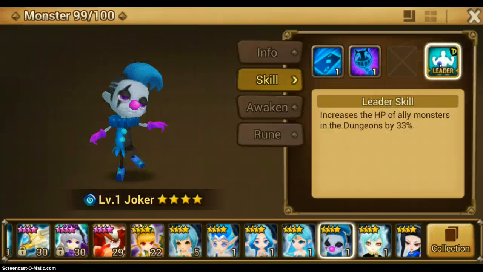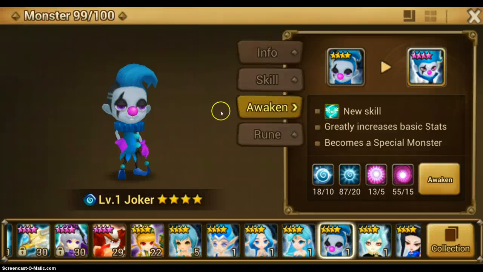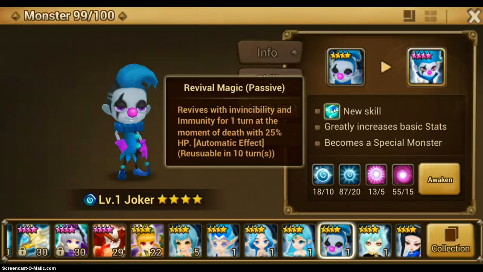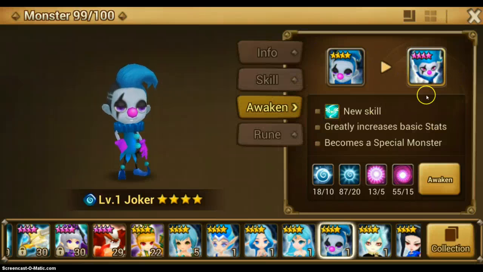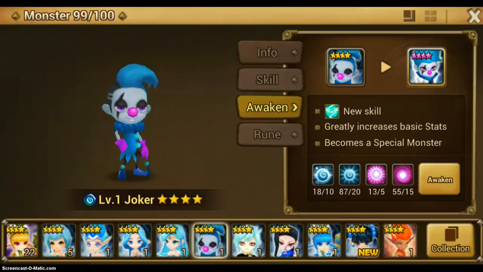He has the same thing for dungeons as my Phantom Thief has for arena. So if I awaken him, he gets this skill: revives with invincibility and immunity for one turn at the moment of death with 25% hit points. Well, that's a good thing. That's a good skill. He might be worth leveling up. And I can definitely awaken him already. He's like my best water, I think. Except maybe this Kung Fu girl.